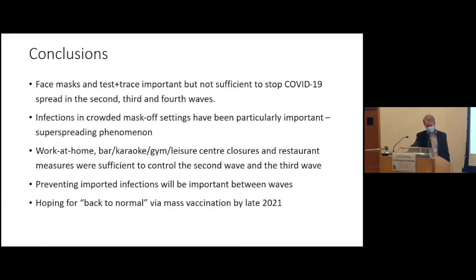And the final hope is that we can get back to normal through mass vaccination sometime later in 2021. I'm not sure exactly when. It really depends on how much vaccine we can get and how soon we can get it. And when we all decide that enough is enough and we're going to get back to normal because at least the most vulnerable groups and healthcare workers have been vaccinated, perhaps.